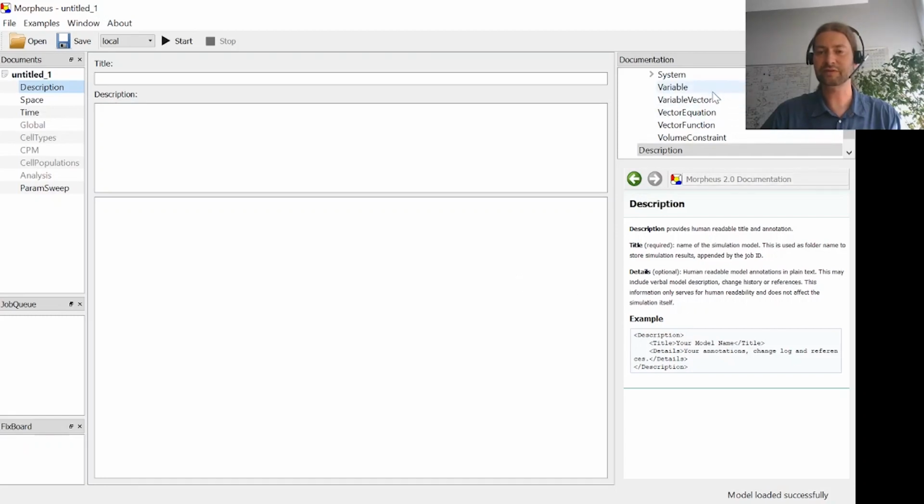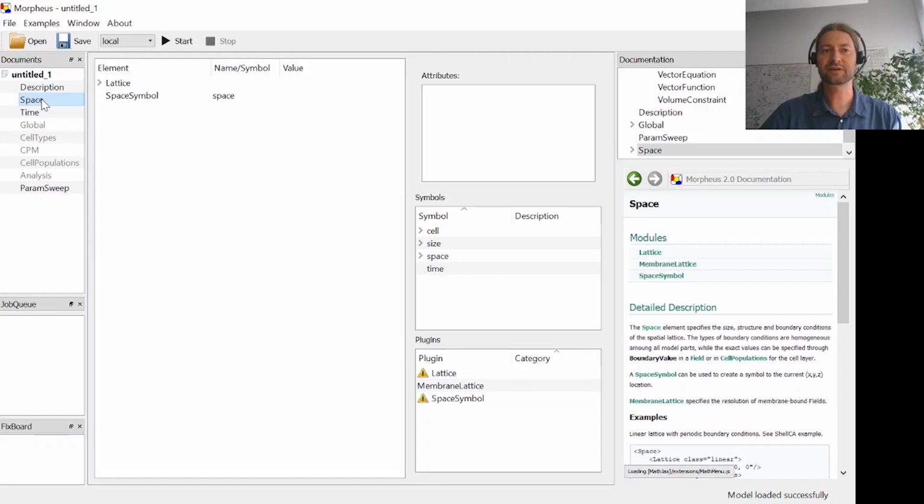Note that you always have a documentation bar here that is updating depending on the current context. So the beginning of our new model will be to give this project a title, and this title, let's choose here tutorial, will be used as the folder under which the different model runs, so-called jobs, will be archived here in the job queue. You can add some notes on your model project, and in this bottom panel, we will see the growing model graph developed that is then interactively linking to the individual model components.